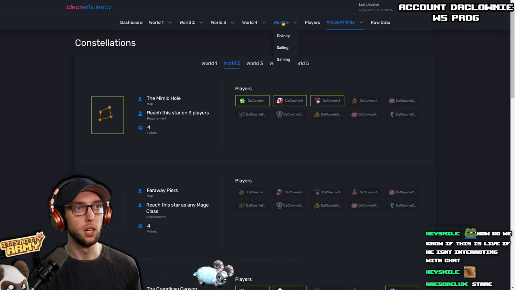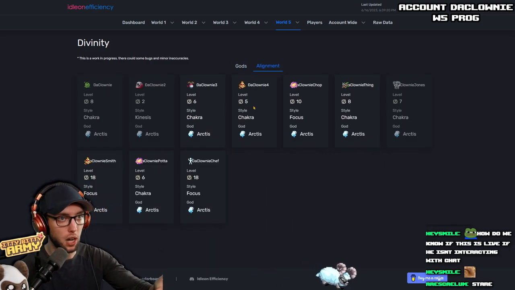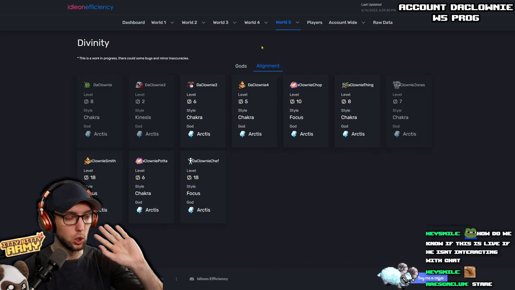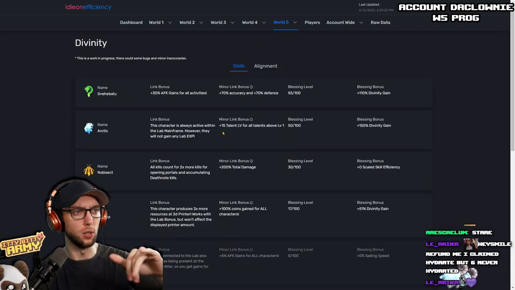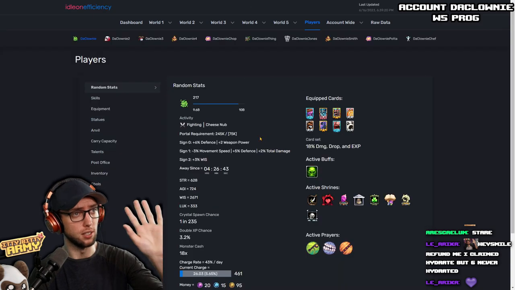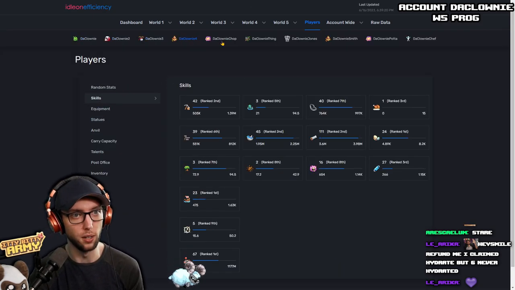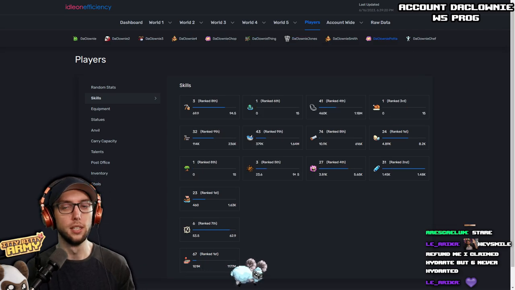Get that going. If we head into Divinity here, let's see where you're at. So we're at 6, 5, 10, 8. Okay. So, and how are we doing? How are we doing for... You're almost at GOAT. Now, if we take a look, are you doing that grind right now? 33, 1, 1, 27, 23. Okay.